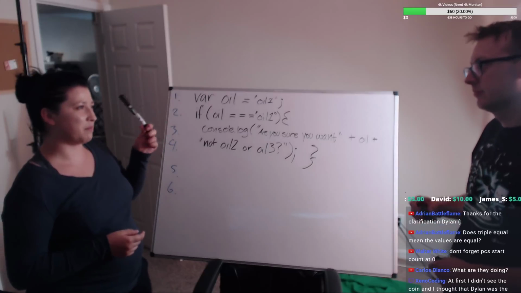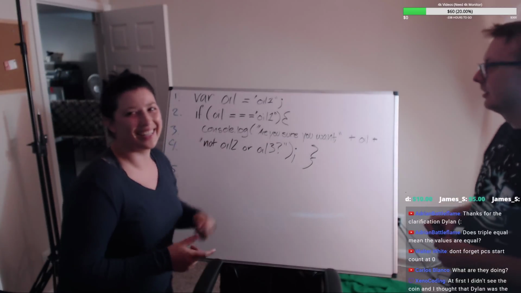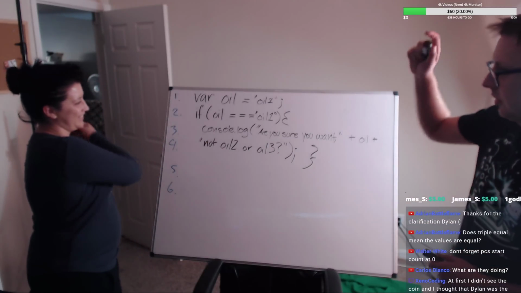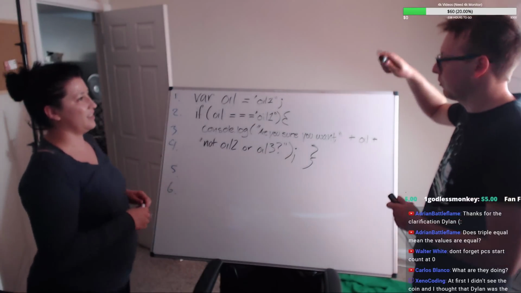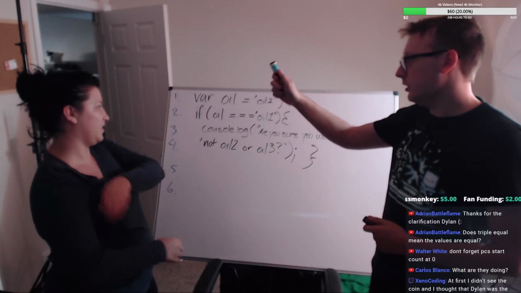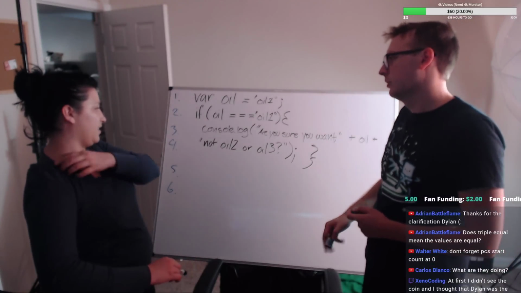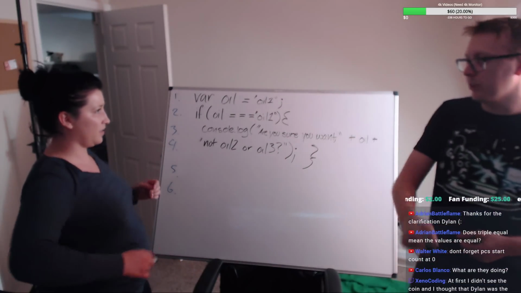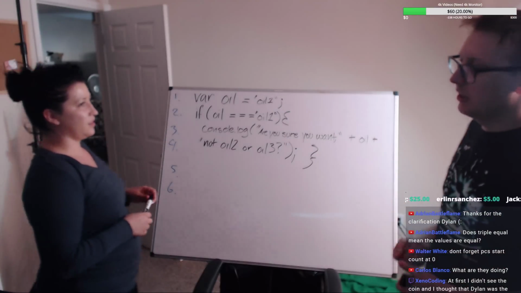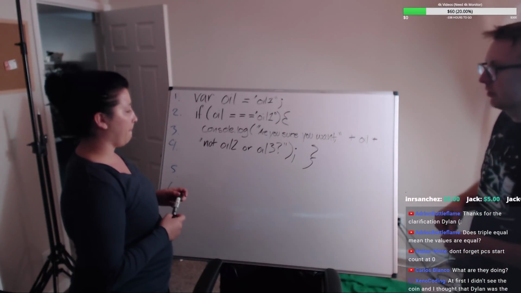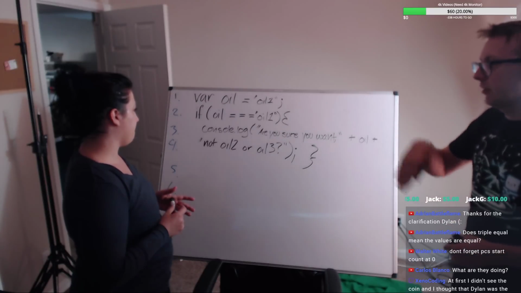There's something going on in my brain, but I don't know how to explain it. So I said the objective of my instructions is I want to print one thing out for each value. So if it's oil 1, I only want one print. If it's oil 2, I want a separate print. If oil 3, I want another. So based off that, how might you write your logic using an if, else if, or else?